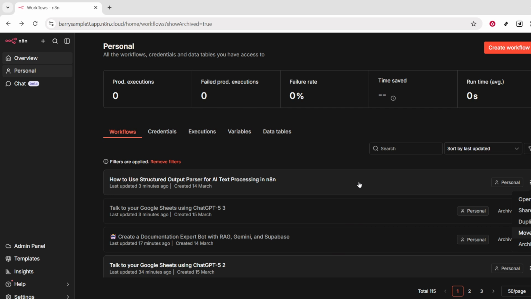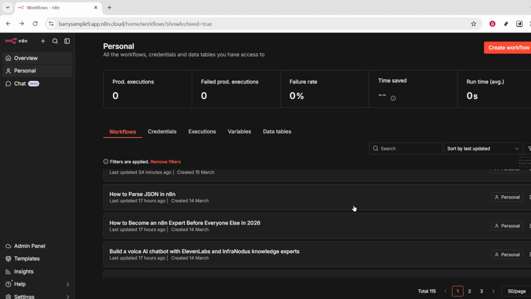To follow along, make sure you're signed in and have permission to manage workflows in the destination folder or workspace. Start on the n8n dashboard and open your workflows list. This is your central hub where every workflow is displayed. You'll see each workflow's name, its current status, like active or inactive, and a three-dot menu to the right of every item. If you have a long list, use the search bar or filters to find exactly what you're looking for. Don't worry, viewing or preparing to move a workflow won't affect how it runs.